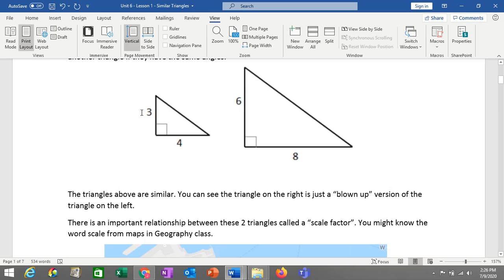So in other words, if you take this side, for example, this side that has a length of 3, and you double it, so you blow it up by a factor of 2, then it will have a side length of 6. But if you blow up this side by 2, to keep the triangle similar, you have to blow up every side by 2. So 4 will be blown up by 2 to give you 8. And if you know anything about the Pythagorean theorem, 3, 4, 5 triangles, this side would be 5. So you can maybe guess this side would be 10, right? Everything gets blown up by 2. So 2 is the scale factor.